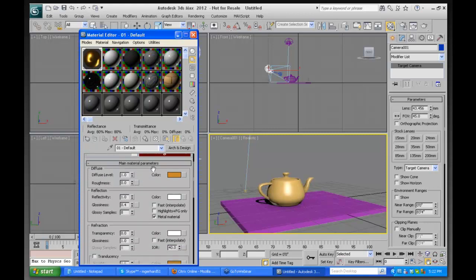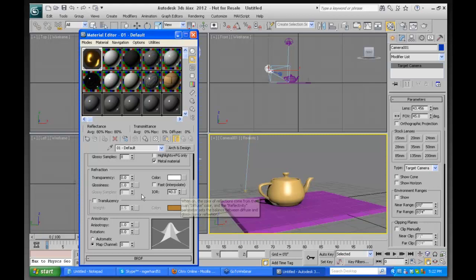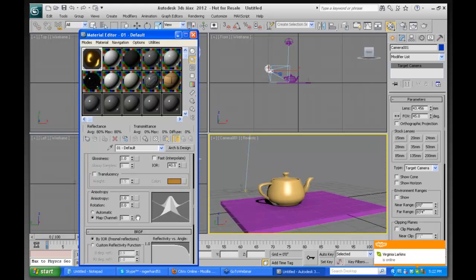Now if you look at these settings, you'll see that there's a familiarity to them. Diffuse, well, standard materials had diffuse. There's a color swatch. There's a swatch here to put a map. Reflection, there's a reflectivity, glossiness, samples. There's a fast interpolation. There's metal material. Refraction, translucency, anisotropy.